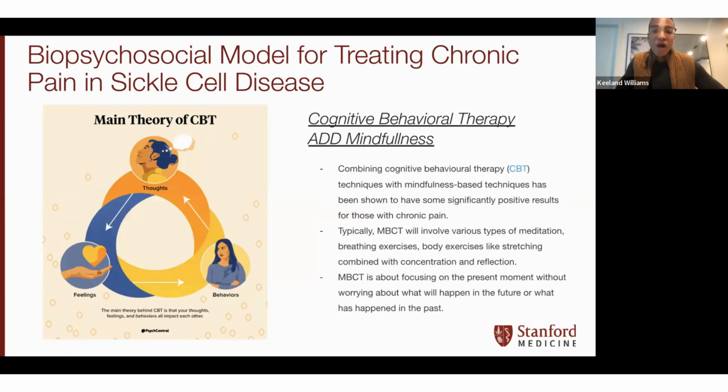All right. And so CBT is a form of actual therapy that you get from a licensed provider. And then I also wanted to tack on a little bit of mindfulness. When you combine cognitive behavioral therapy techniques with mindfulness-based techniques, they have been shown to have significantly positive results for those with chronic pain. That's MBCT, the combined terminology. This involves breathing exercises, body exercises like stretching, combined with concentration and reflection. This combined therapy focuses on the present moment without worrying about what will happen in the future or what happened in the past.